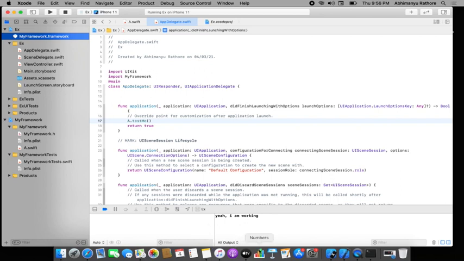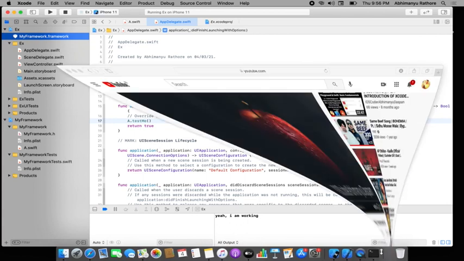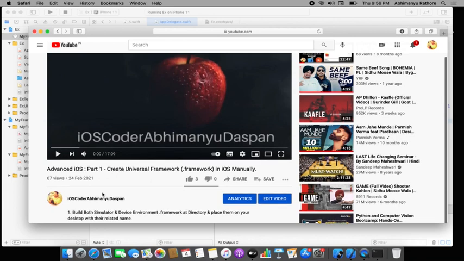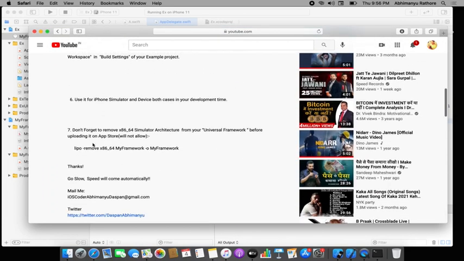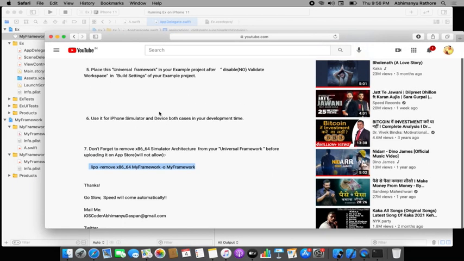So how you can remove the architecture, you should be aware of that, right? If you don't know about the removing part, you can just go and visit part 1. Over there I completely described everything, and there is a command, lipo remove x86 my framework, and the output will come over there. So you need to go till this my framework dot framework, and then you can remove your x86_64, and then you can go with the TestFlight application or the live App Store application. Otherwise it will give you an error.